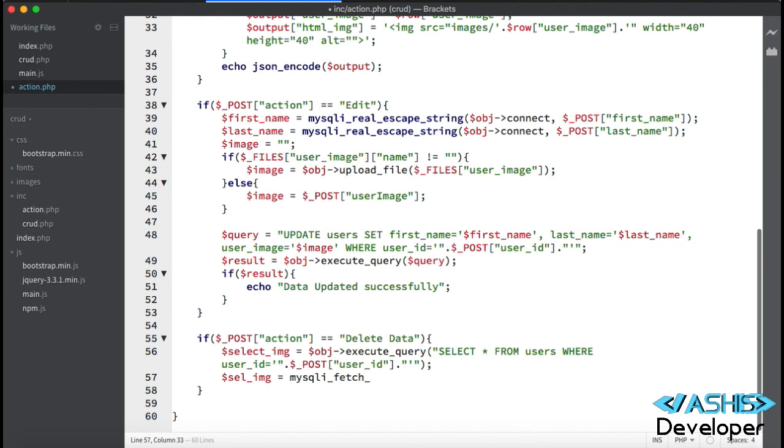Now I am fetching the users table and retrieving the image name.